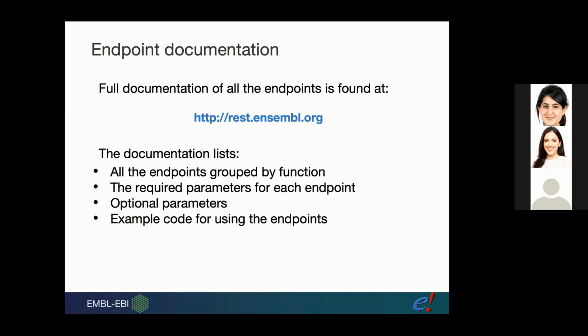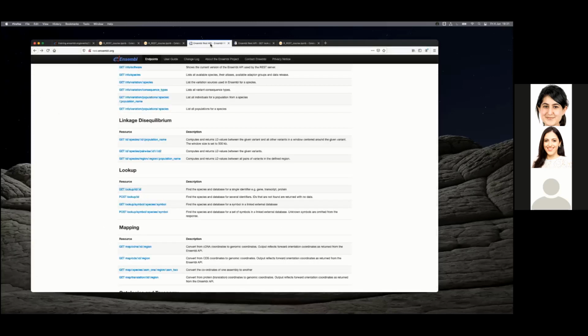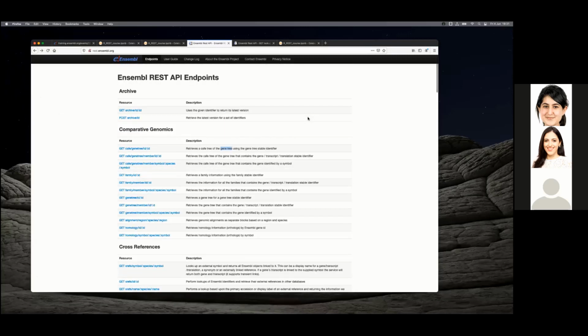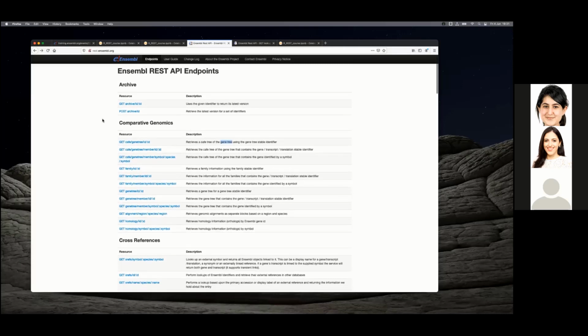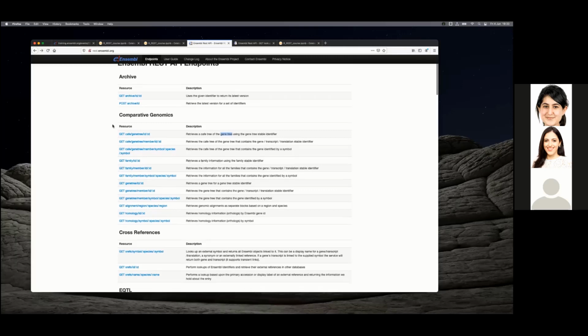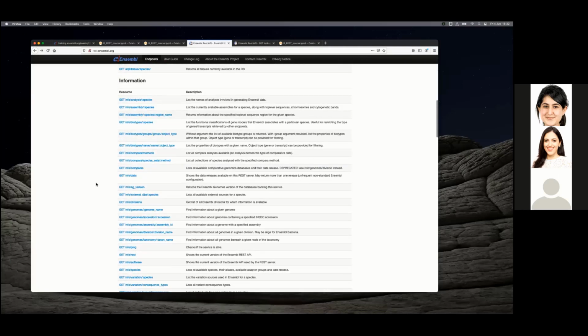So I'm going to jump out of my presentation now, and we'll go to the documentation, which is here. So I'm on the page rest.ensembl.org. And over here, you'll notice that we're on the endpoints section. And on the page, we have different REST API endpoints, and these are categorized. So we have archive, we have comparative genomics, cross-references, EQTL, and loads more.